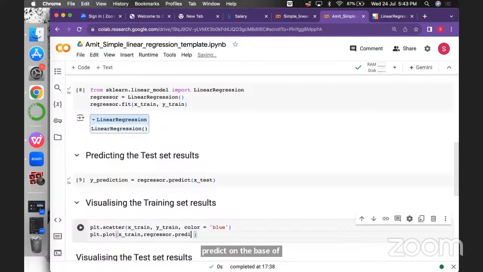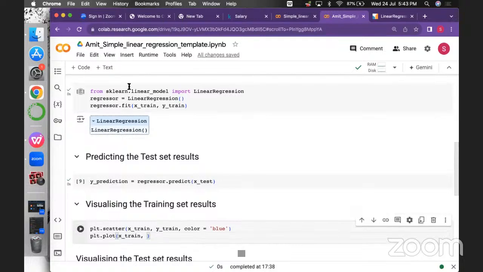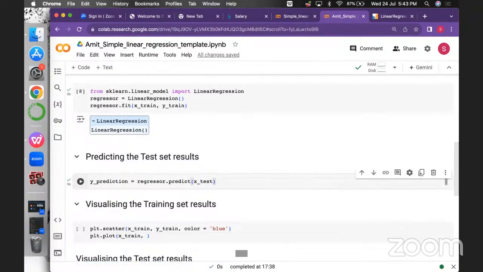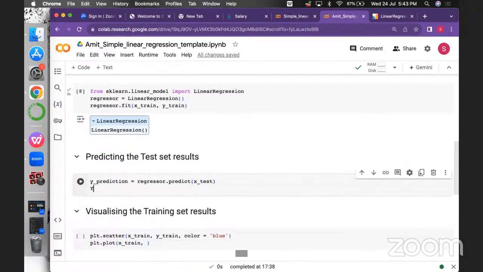Let's make a variable. Let's also make y_regression. So y_regression is regressor.predict X train.